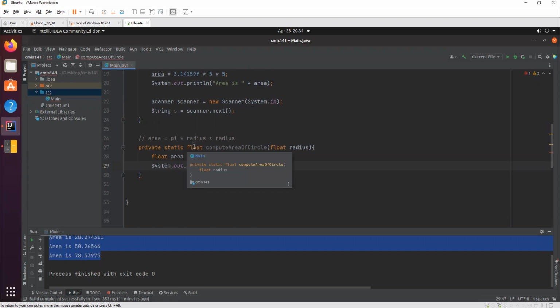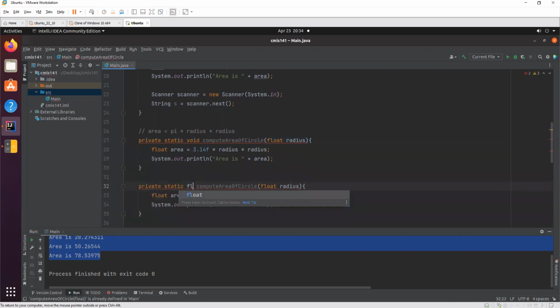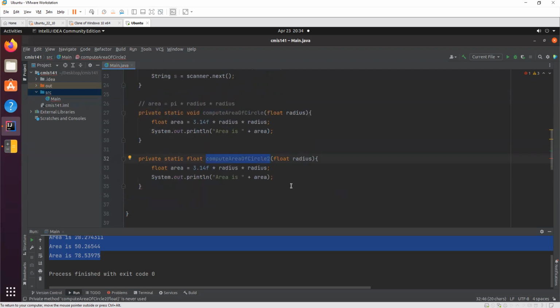And for the example this way, let's change this to void, and I'll tell you what it means. So we'll do one this way, and we'll do one the way I actually prefer. Let's make this a float. computeAreaOfCircle2. All right. Because you can't have two functions with the same name. So this computeAreaOfCircle, computeAreaOfCircle2. Just something with different names. And here, let me put in the code, and then we will describe it.